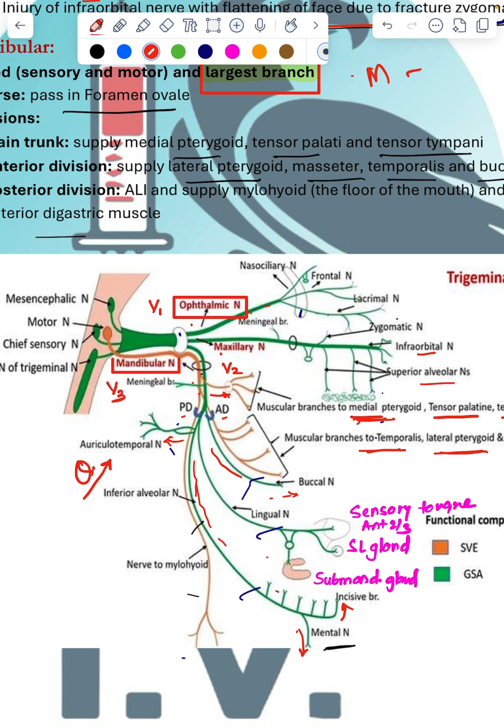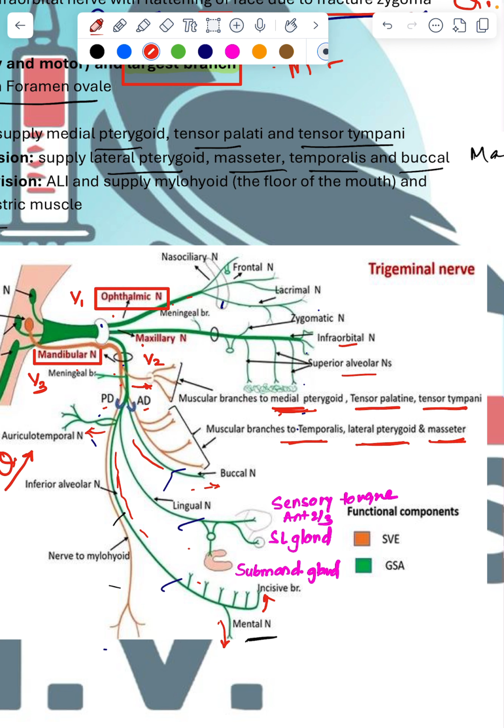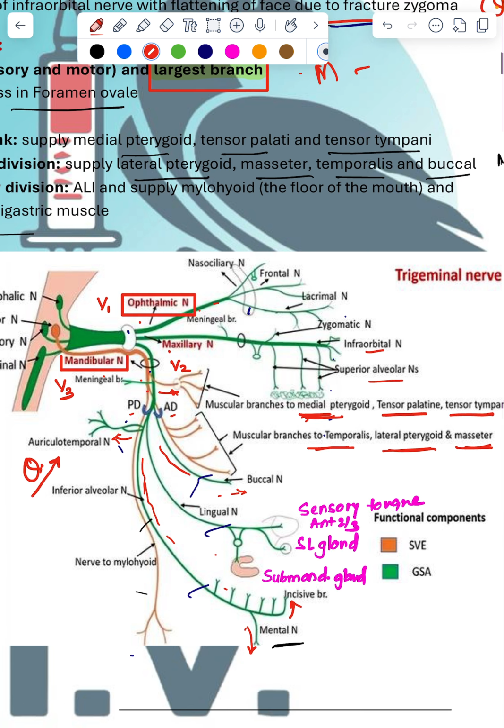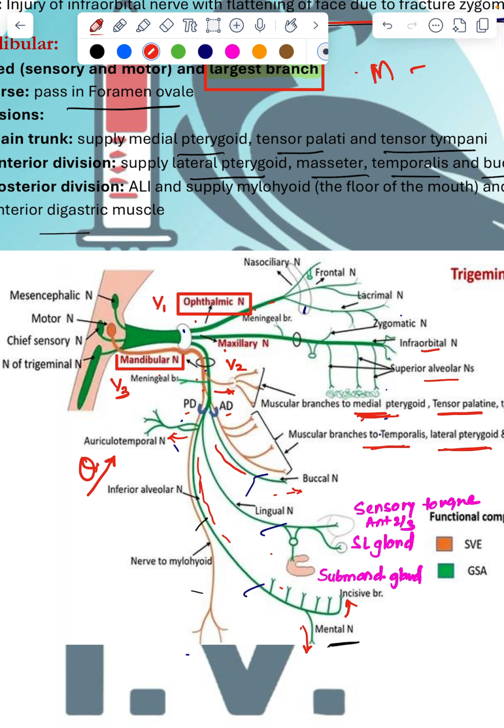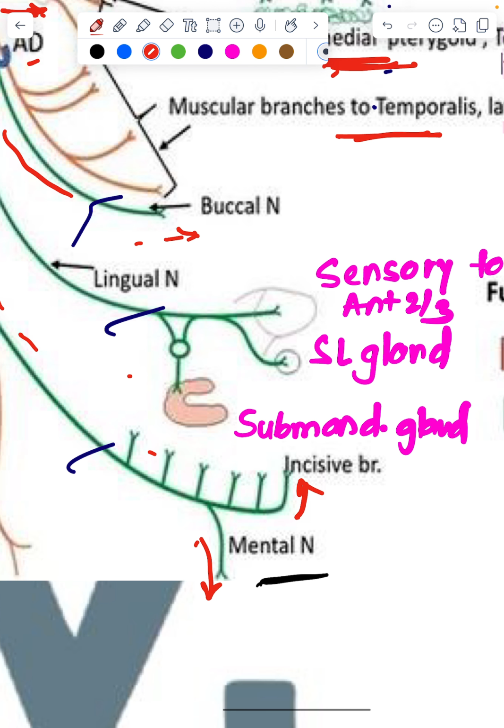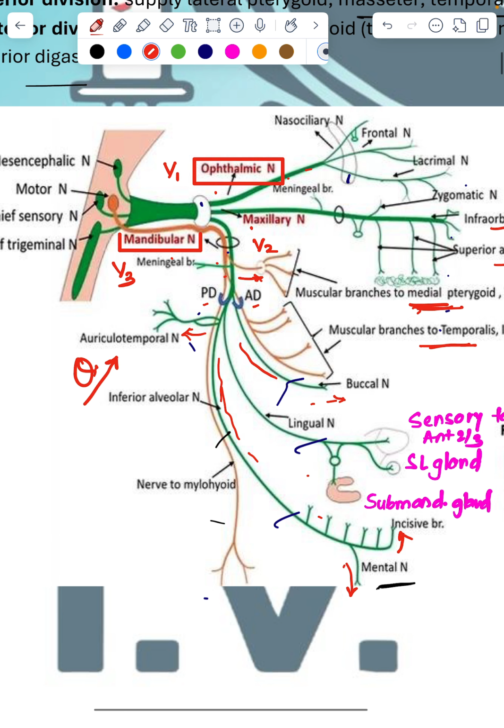One is the lingual nerve supplying the anterior two-thirds of the tongue, and while supplying the anterior two-thirds, it is purely a sensory supply, not the taste sensation. It also supplies the sublingual gland and submandibular gland. Now in the posterior division, another division is the inferior alveolar. It passes into the mandible bone, and there is the mental foramen out of which the mental nerve emerges and supplies the lower branches.